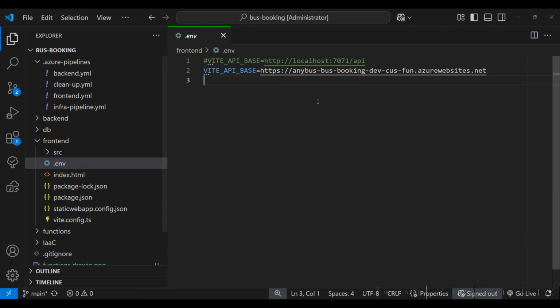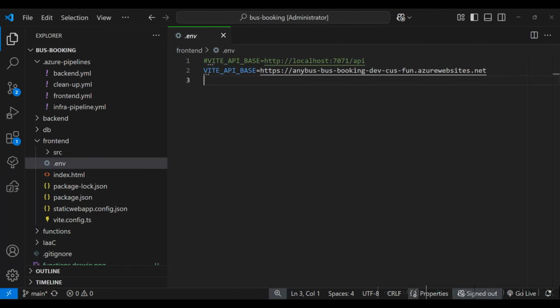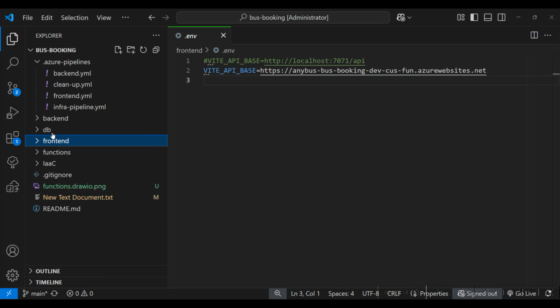We have an environment where you need to update your backend part. Currently I updated it with my original one only, so you don't require this. For local, you just use localhost with the port on which it is running. Like this, you can communicate, as we have done here. With this, the front end and back end application is completed. So let's see the back end.